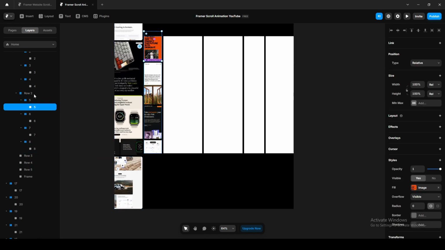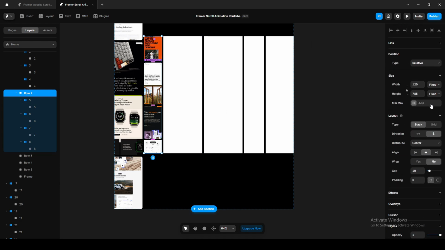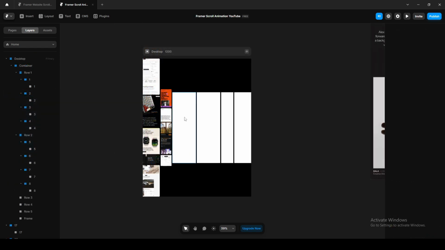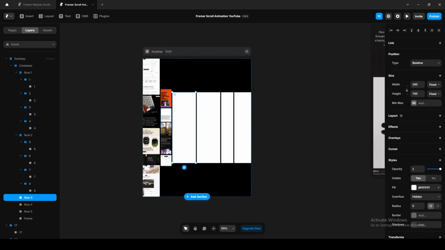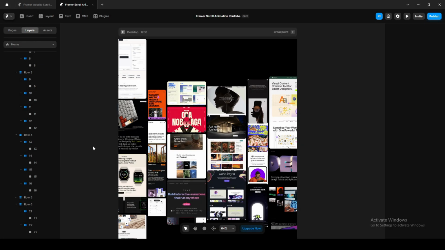Select the parent layer and make the height auto fit content. For column 3 we will set each image's width to 260, and same for column 4. We added all the images. Now select all the images.